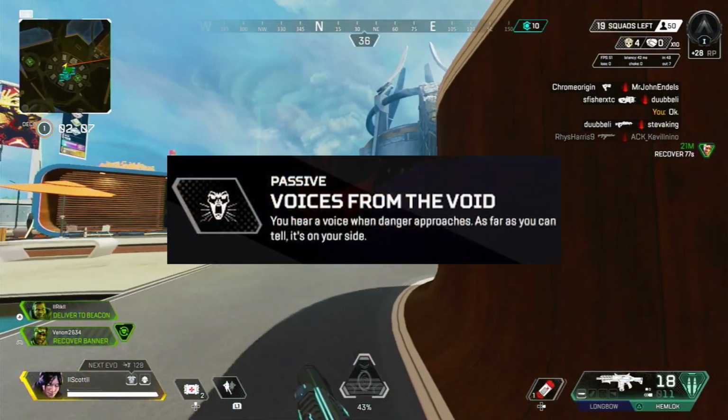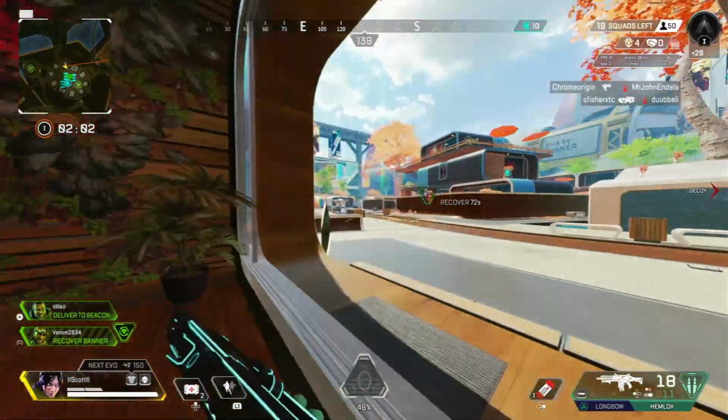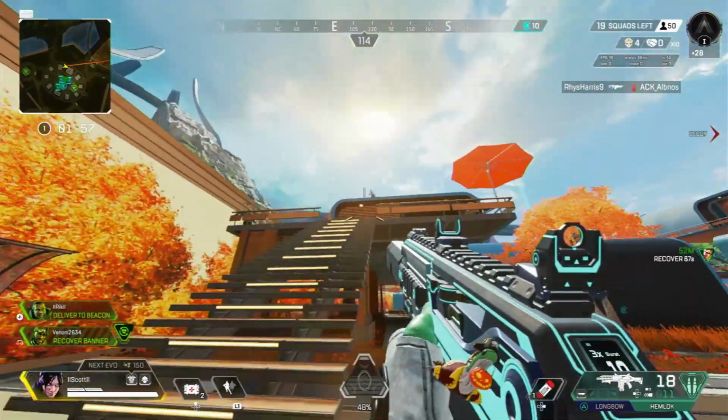Wraith's passive ability is called Voices from the Void. When playing Wraith, this ability means you'll be told when an enemy out of view is aiming at you, or there is an enemy trap nearby.